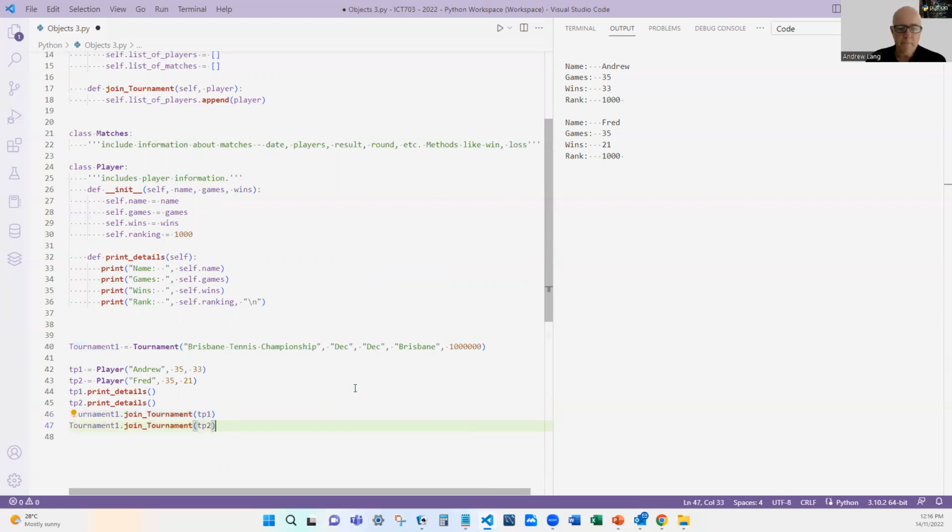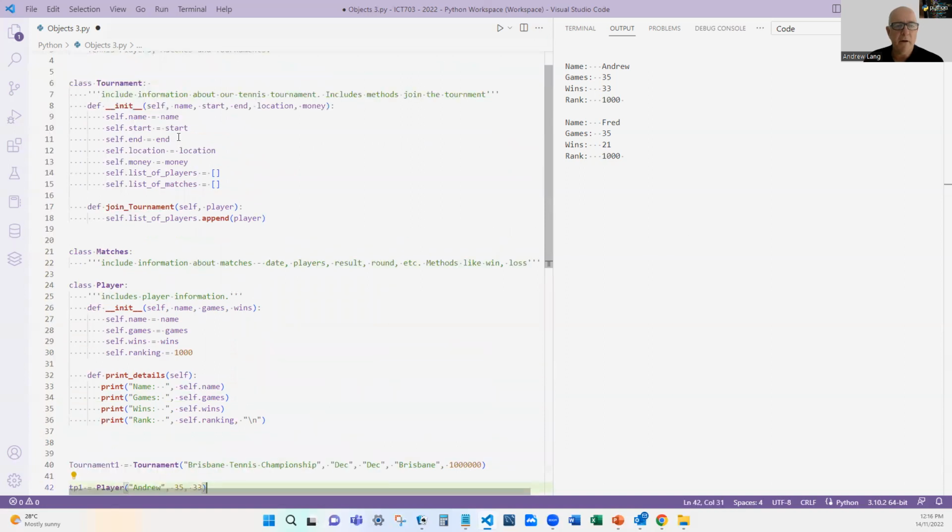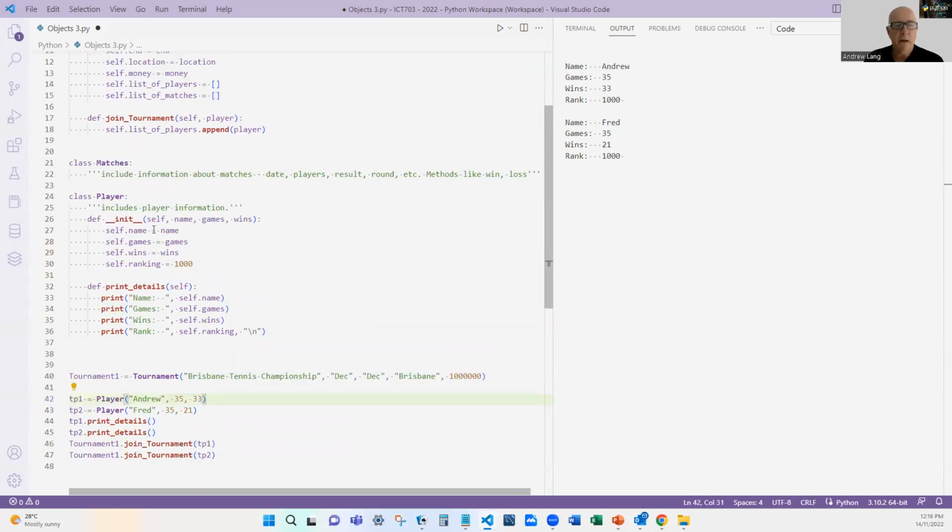Okay. So now I've created some players, Andrew and Fred, printed out their details just so we could see, and now we're adding them to the tournament. So as I'm building this, I'm building the method to set up a tournament, the method to join a tournament, the method to create and print players.